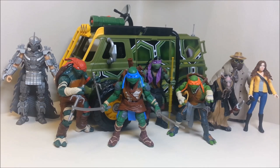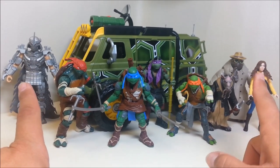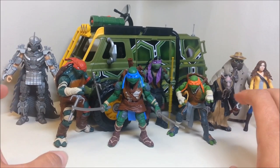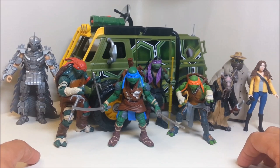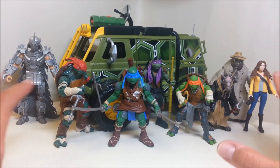I figured since I already do video reviews on Transformers, mainly Optimus Prime, I'd film a quick video review of the 2014 Ninja Turtles line as a response to their question. Right off the bat, I am not a fan of the new movie designs. As new trailers come out I'm starting to like them a little better, but I still can't get used to those designs. That said, they translate really well into action figure form — I love these figures, they're very poseable.